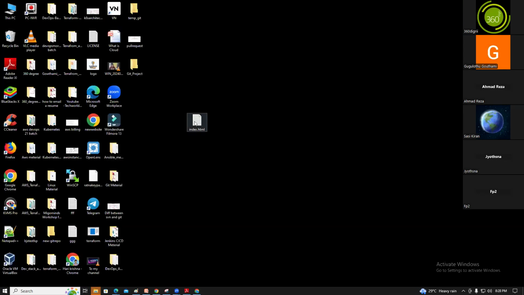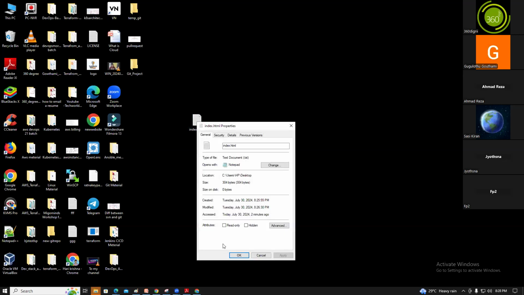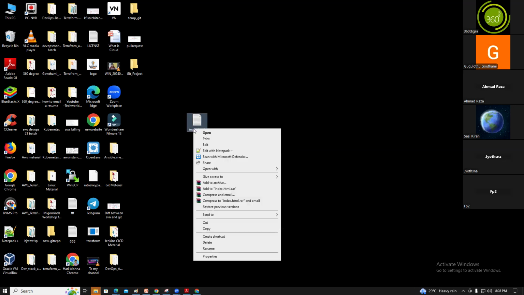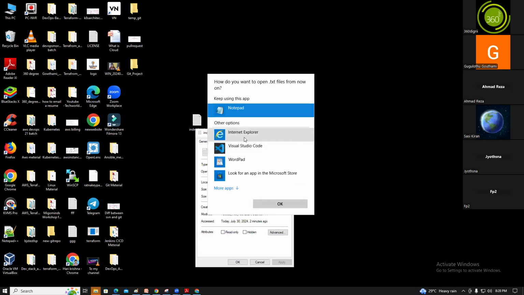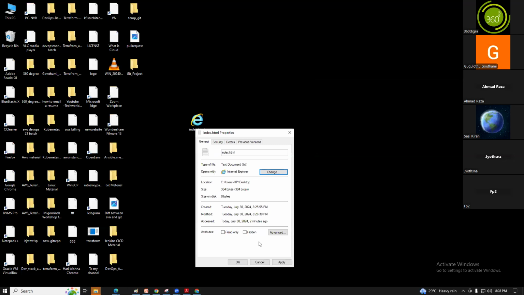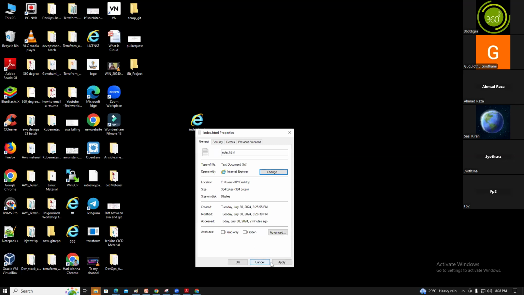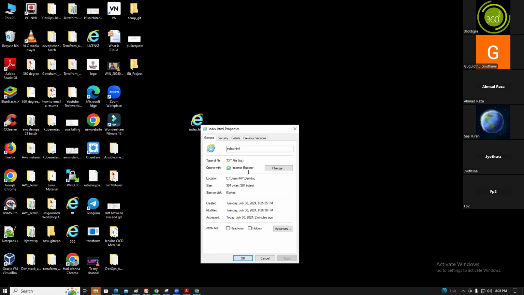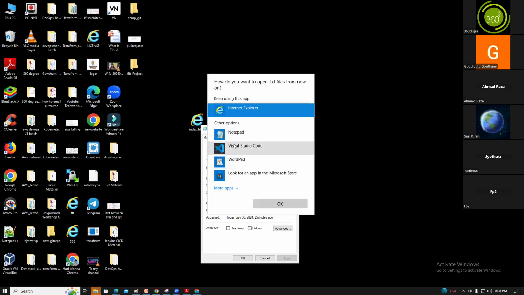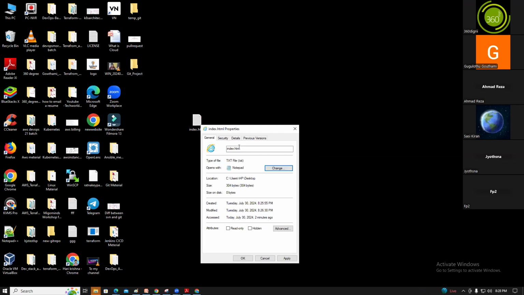One second. Properties, it needs to change from Internet Explorer, .txt. Cancel, properties, change it to Notepad.